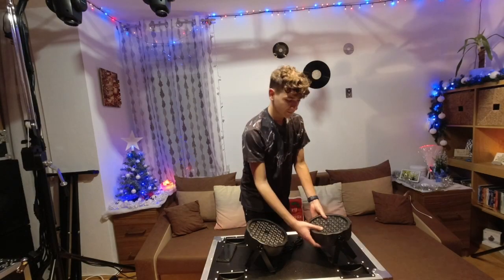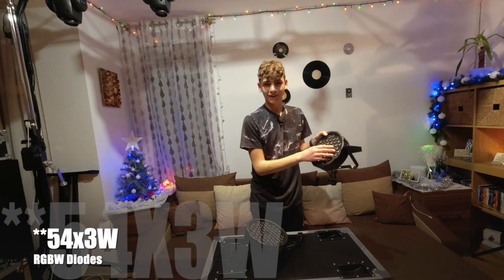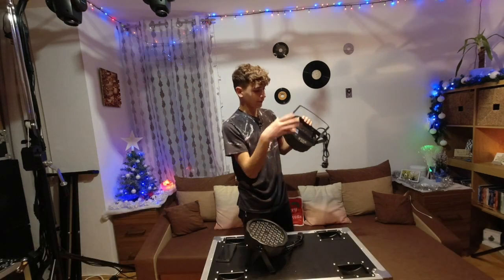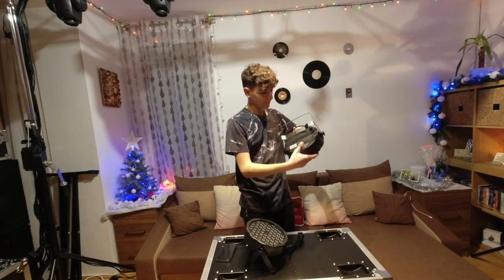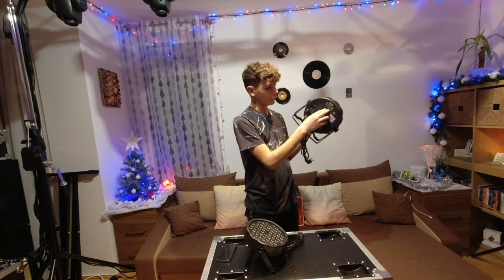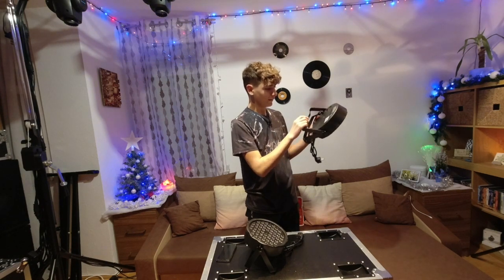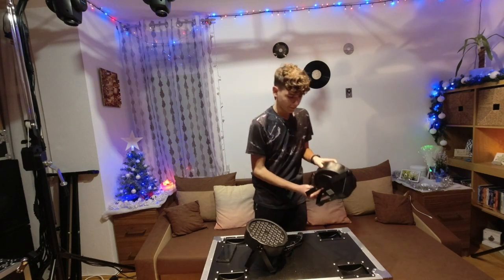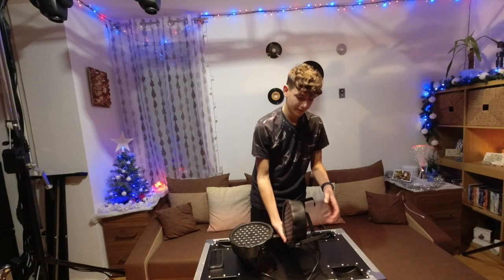So, running over it again, you get your 36 3-watt LED diodes. You get your mounting bracket, your built-in power cable, DMX in and out, 4-digit display with 4 buttons, and your Shehds logo, your ventilation, and that's basically it. So, let's plug it in. So straight off, you can hear the fans.